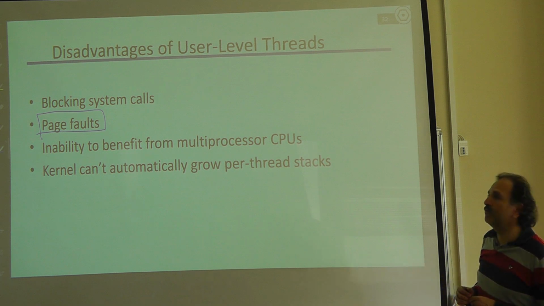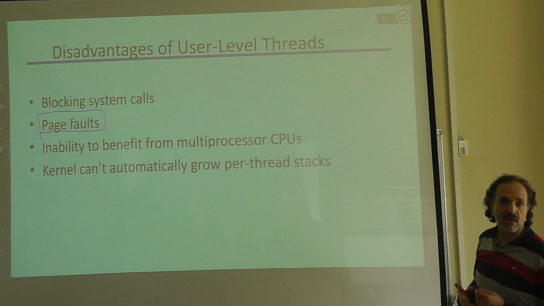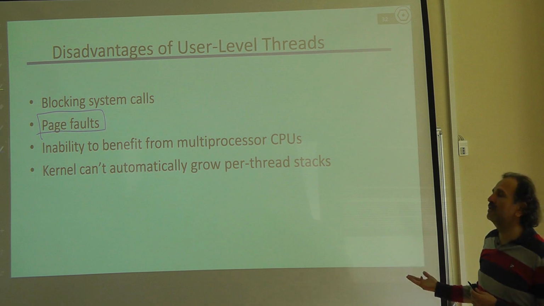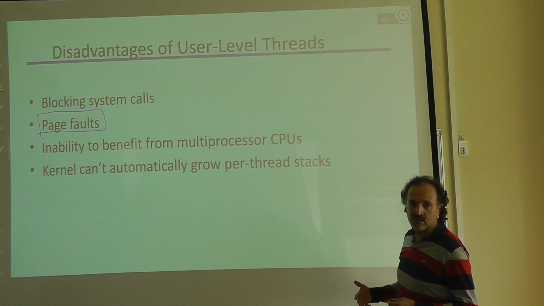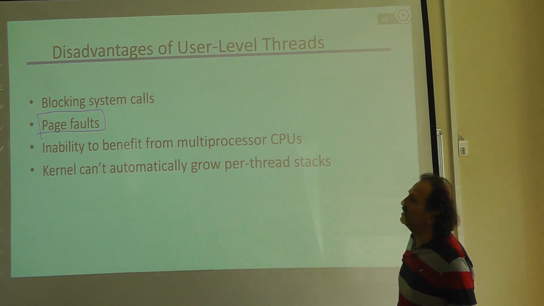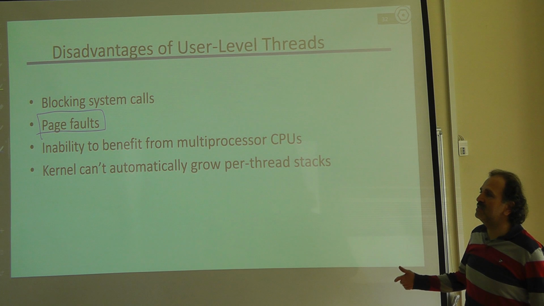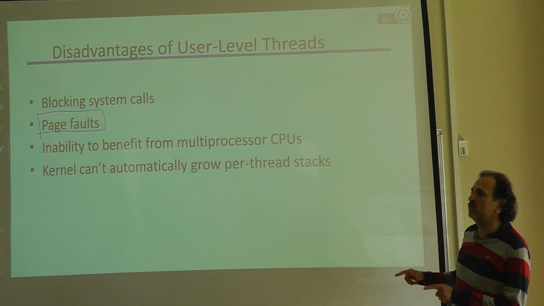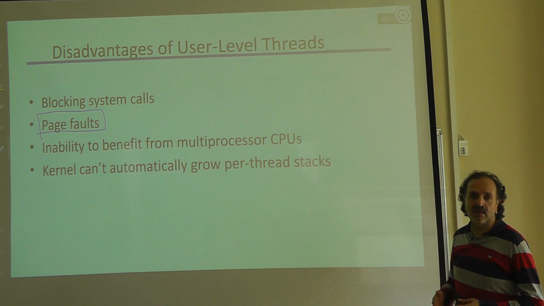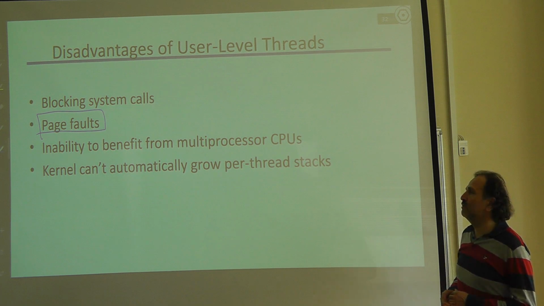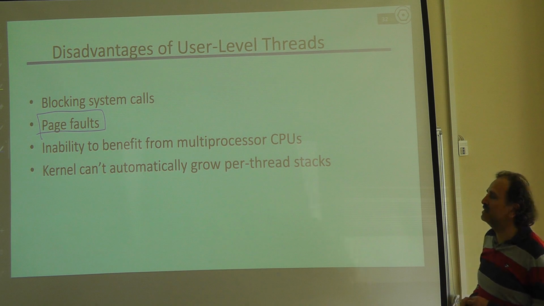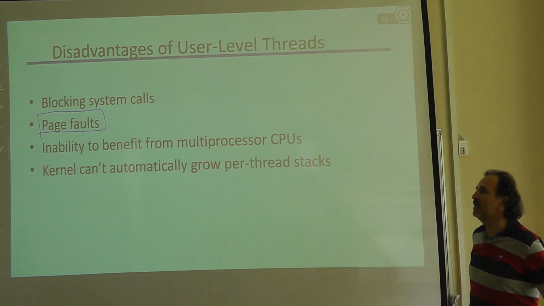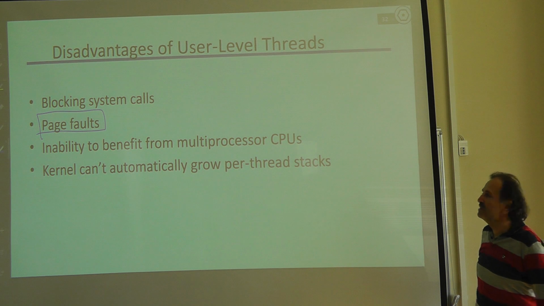You need to run all of your threads on a single CPU because CPU scheduling is done by who? By the operating system, right? By the kernel. But the kernel doesn't know that you are running 3 threads. It thinks that you are running a single thread, so it assigns only one processor for you, even though 2 of the processors are sitting idle. At the user level, you need to run your threads on the same CPU, which is inefficient in terms of reusing the system resources.